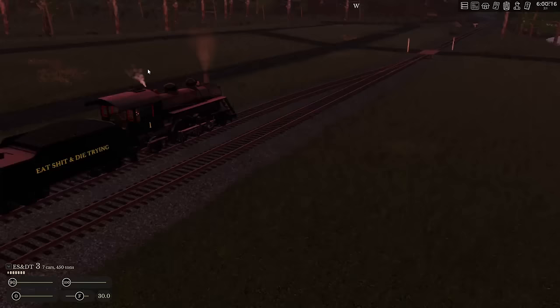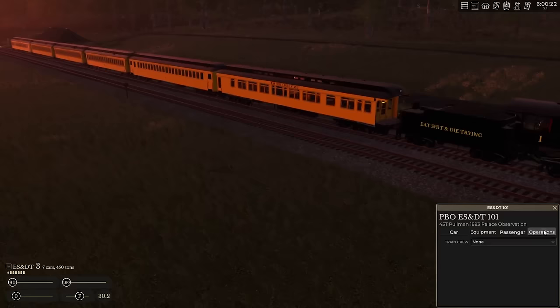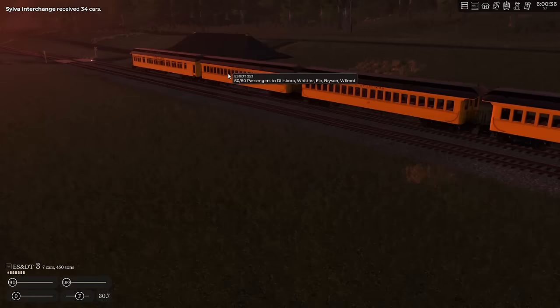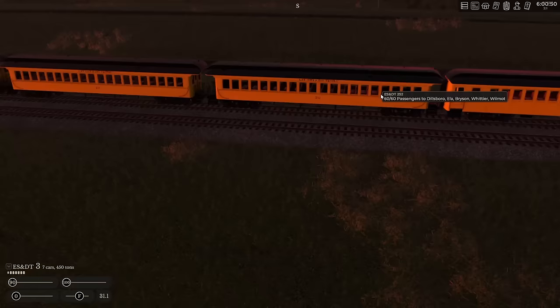The very exciting thing here is, are these passenger cars set up? They are set up to run the other way. And are they full? They are full. You love to see it. Self interchange received 34 cars. Oh my word. Okay, that's going to be a time pretty shortly.